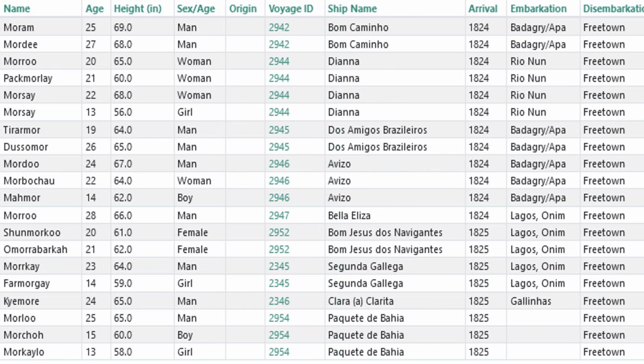Here you have additional names with these Iberian ships, and by Iberian we are talking about Portugal, Spain. We're also talking about the entire Latin dynamic that was going on in Europe with respect to the slave trade. And so again, you have a number of names with the MOR, and you have a variety in terms of embarkation spots, all going to Freetown.